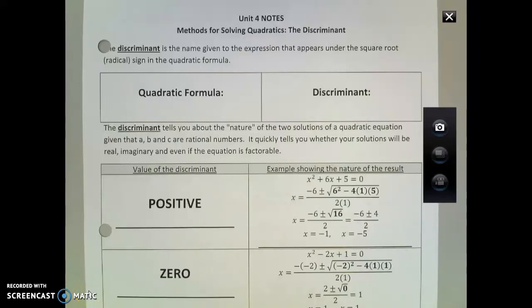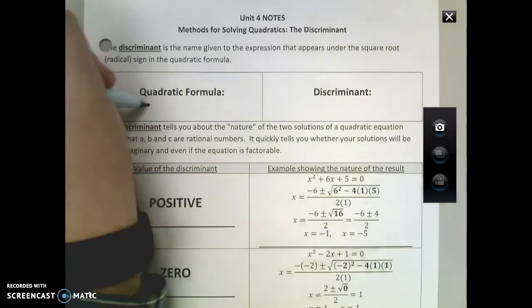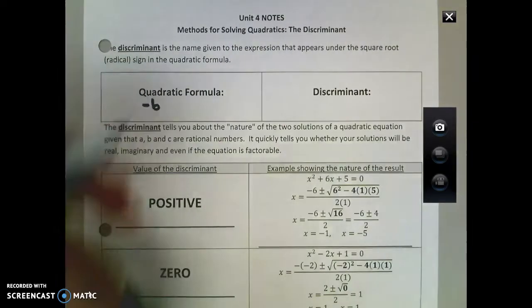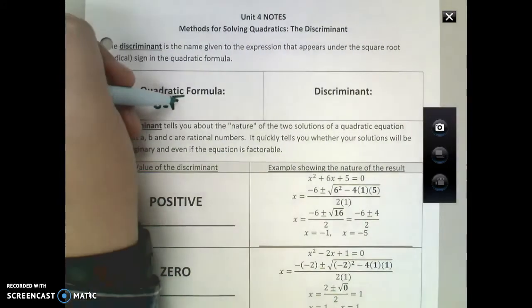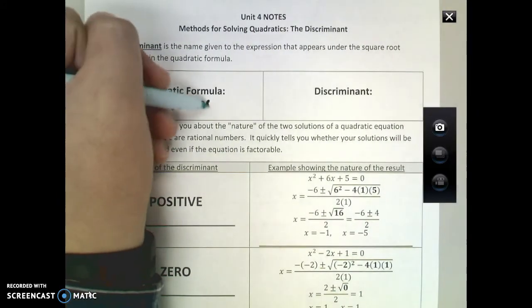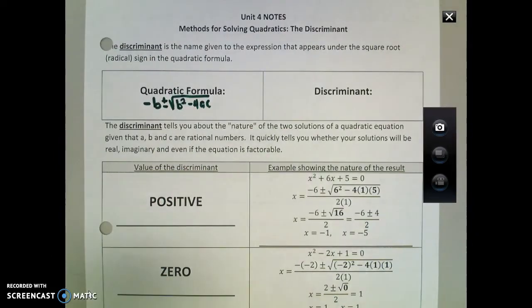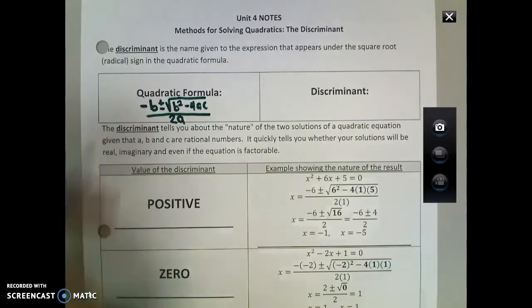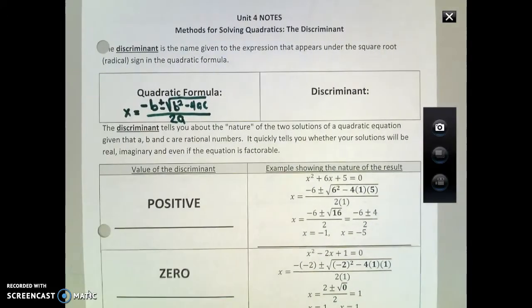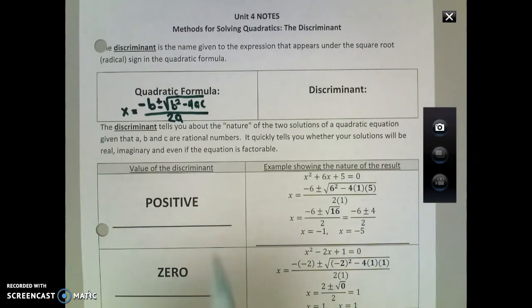At this point, we've spent a lot of time looking at how to solve quadratic equations. One of the most useful methods is called the quadratic formula. To recap what that is, remember that it's going to be the opposite of b plus or minus the square root of b squared minus 4ac, and then we take that and divide it all by 2a. So this equation, x equals, because it's solving for x, this formula will always solve a quadratic equation.